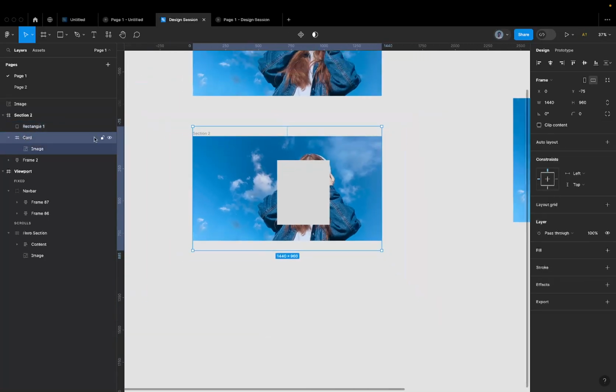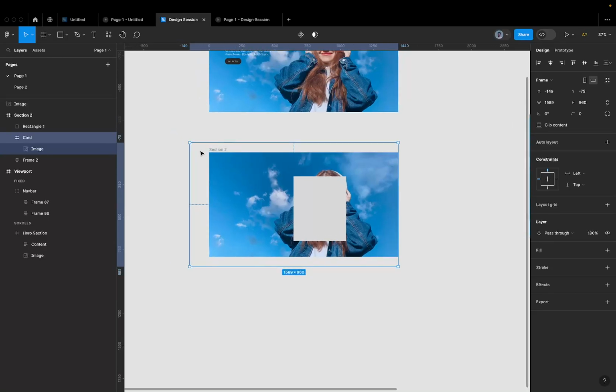This group frame that I've called card, I'm just going to hold command, and you can see that as I'm stretching, this card actually contains the image, this image you're seeing here. But then I want to try to align the... what's the best way to do this? I'm trying to think of the best way to do this. Okay, let's not do that just yet.